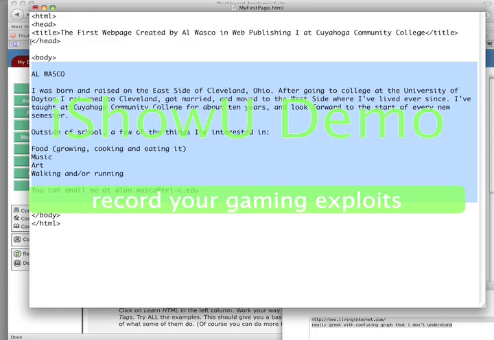All right, there will be stuff you're going to put in the head of the document that you don't want people to see. You put little bits of code that are going to do certain things. So that goes up in the head. But if you want people to see it, it's got to be in the body.